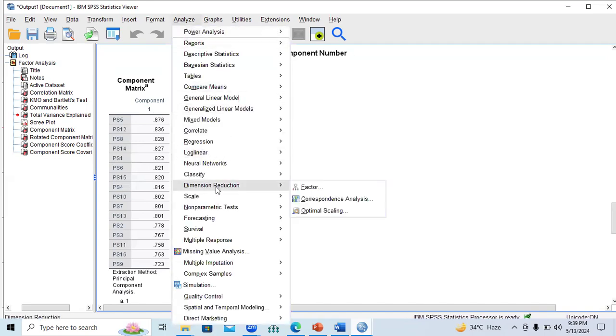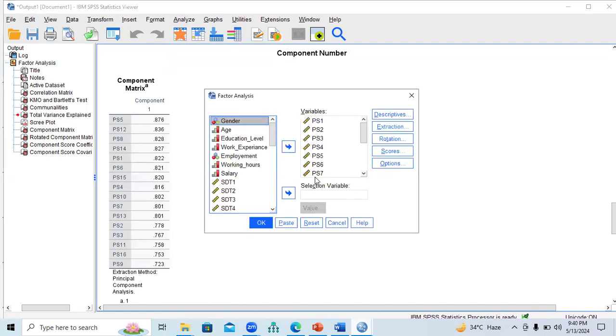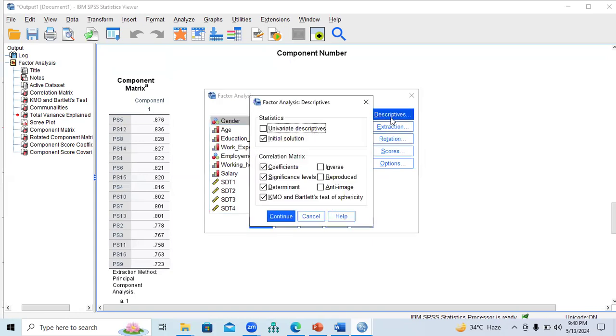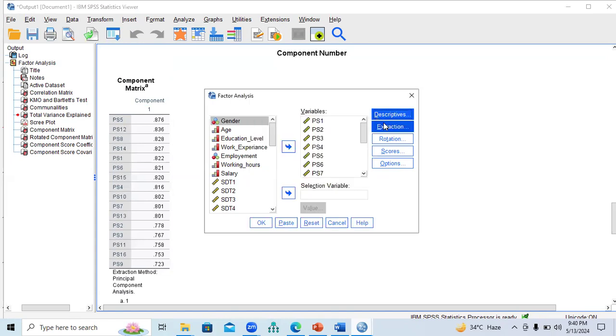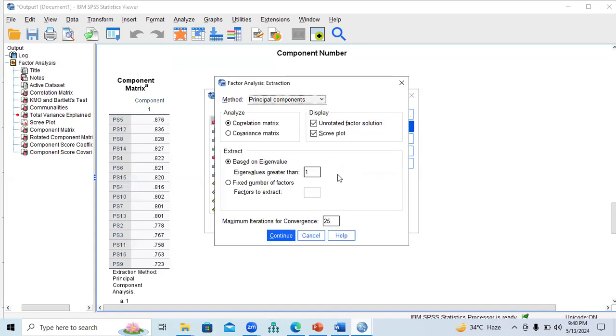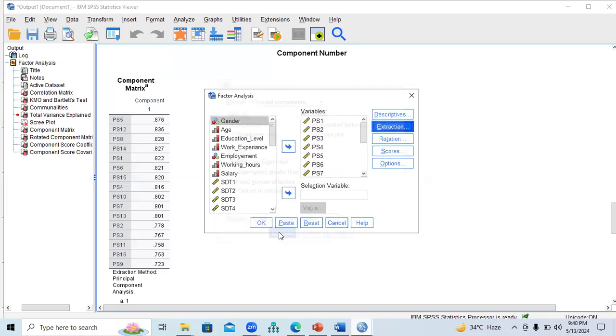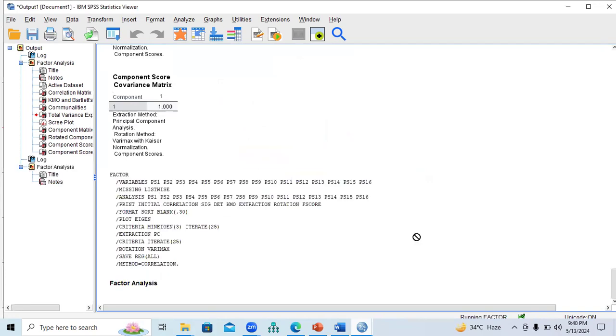I go to dimension reduction, go to factor, descriptives. Descriptives should be the same, then extraction. From the extraction part, you need to change the eigenvalue criteria. If you set it on one, it will consider a minimum of one component. If I set it, for example, to three, it will generate three factors or components here.